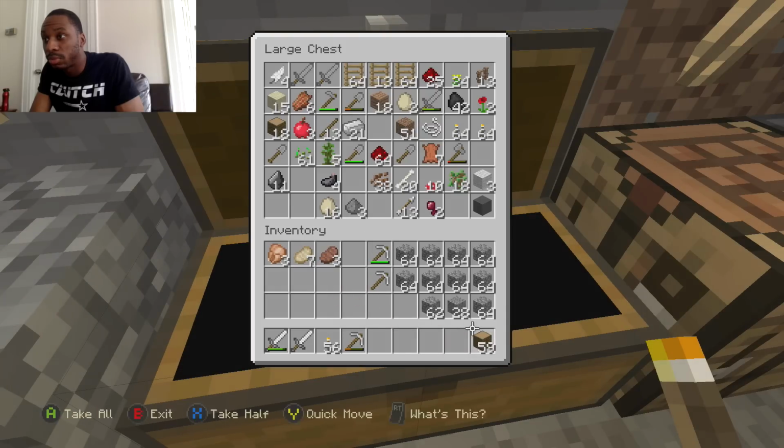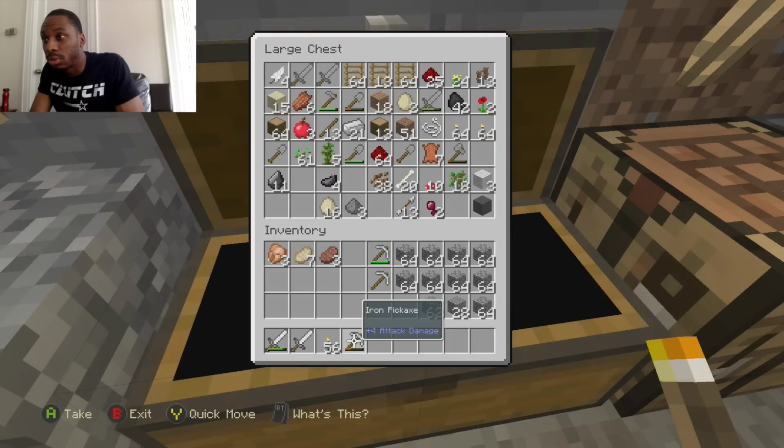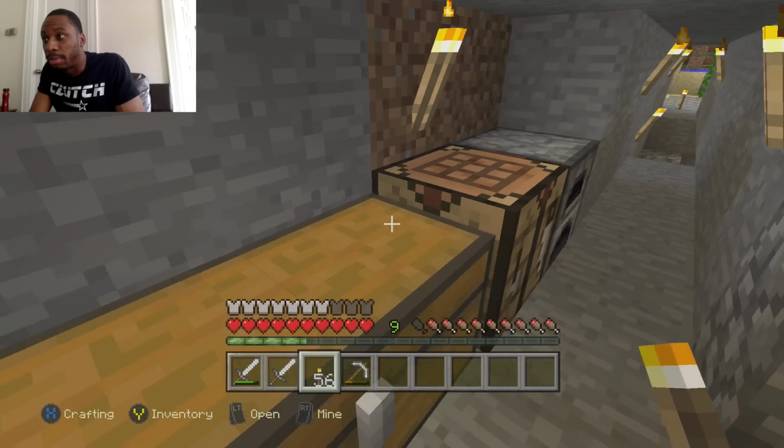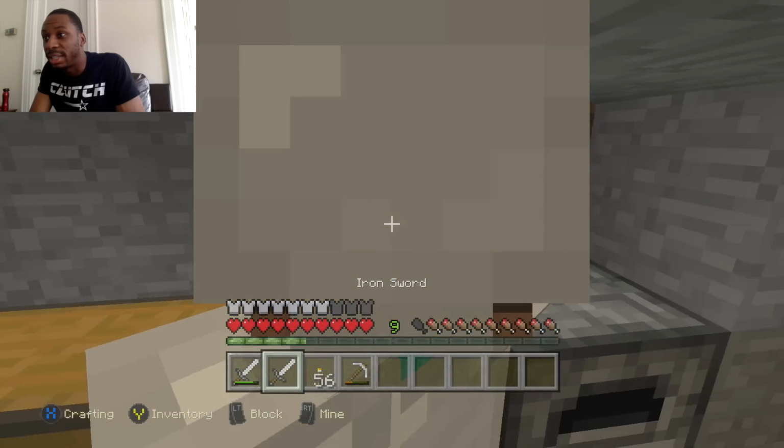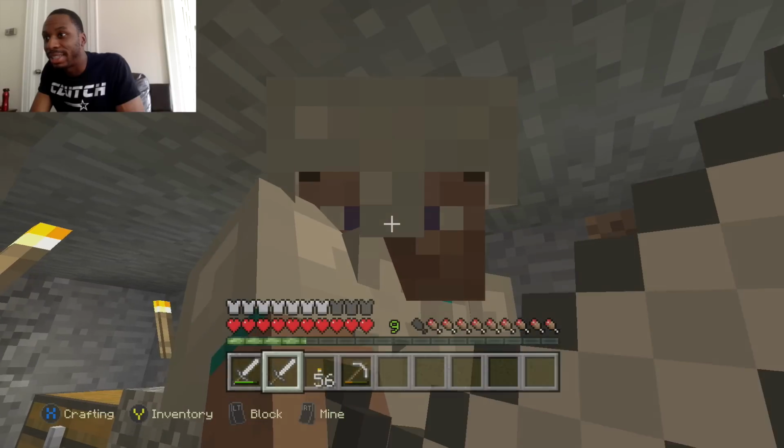Alright. Jungle plank. Iron pickaxe. Full stomach. Alright. All set to go. All set to go, baby.